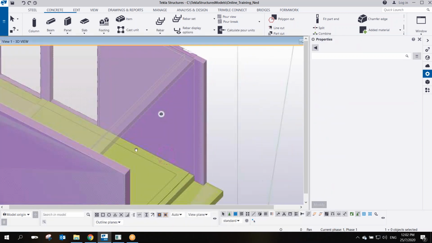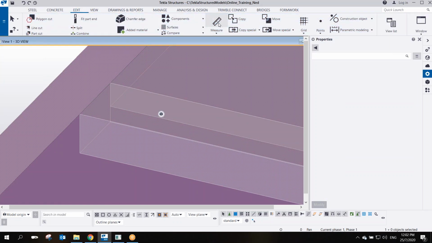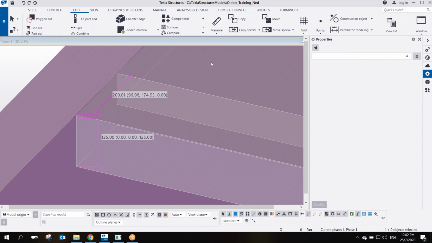Sorry, I think I need to change the size of the beam. So to finish this one, 125 by 200.